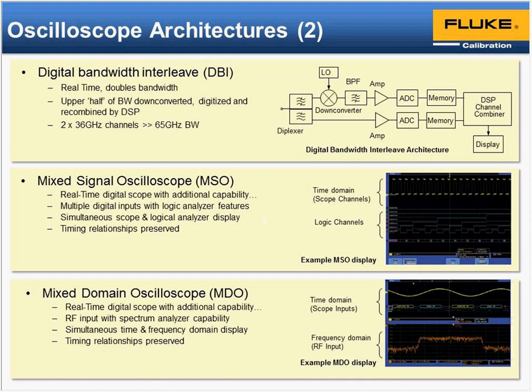At the moment we are seeing scopes from a range of about 30 up to probably in excess of that now. I think I saw something in the region of 80 gigahertz where you can split the available bandwidth, so perhaps you can have, as we see there, 2 channels of 36 as a dual channel, or 1 channel of 65, and so on. So you can divide up and get multiple channels with lower bandwidths, or 1 channel with a very wide bandwidth. Now, those are a bit out of the context of this presentation, but I've included them there for information.